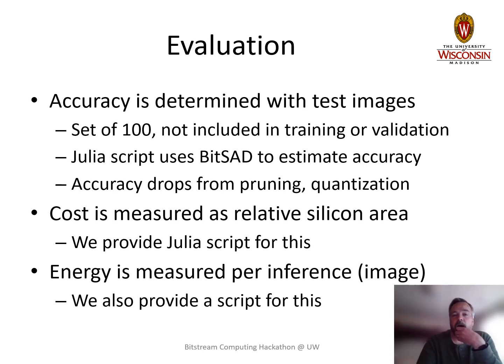And the accuracy will drop from the level of pruning that you're doing, and it will also drop from the quantization effects. And so if you choose a Bitstream length of 100,000, your accuracy will probably be unchanged from the training accuracy. But if you choose a Bitstream length of 1,000, you'll definitely get much lower accuracy. So you'll have to pick a Bitstream length that gives you the right trade-off between the execution time, which is proportional to the length of the bitstream, and the accuracy that you're getting.